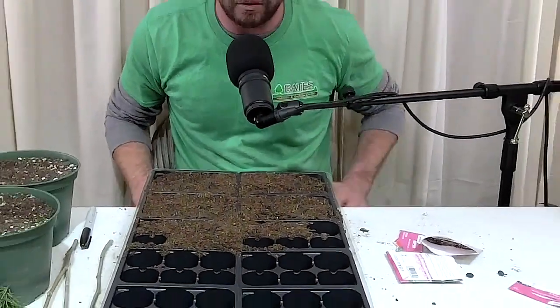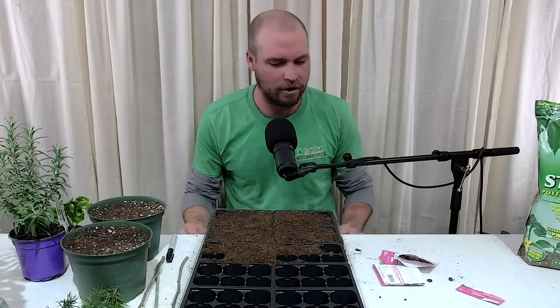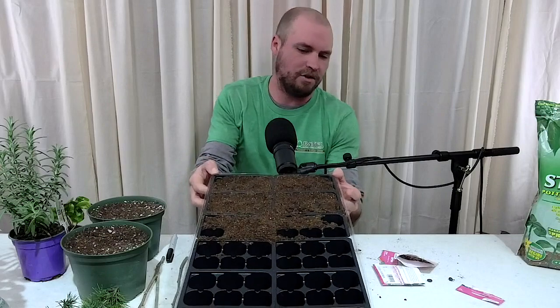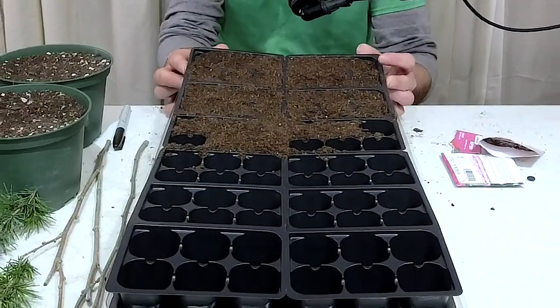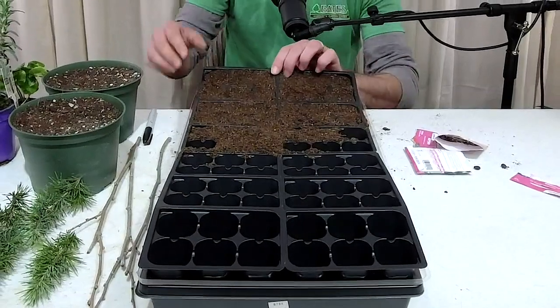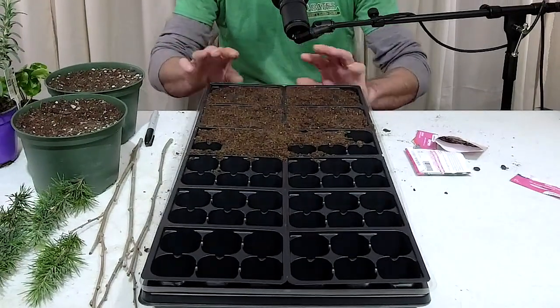The next step, which is crucial, which I'm not going to show you in here because we have too many wires and such, but you have to water. We've got to make sure that this is evenly moist through the whole tray. A good way to do it, and I believe these even come with it, is this little plastic tray underneath. It can be used as a dome or a cover if you want more moisture and more of a greenhouse effect, or you can use it as a watering pail. So if you wanted to water the inside of this plastic that's holding water, you can fill that up with water, and let these sit in here.